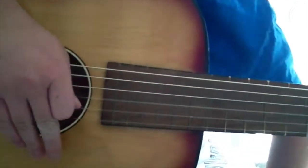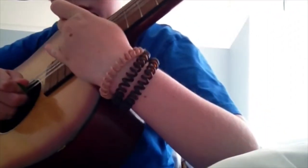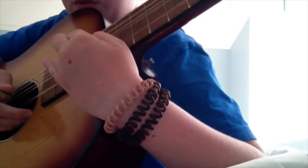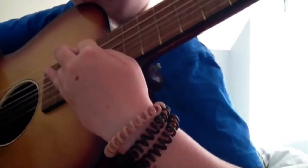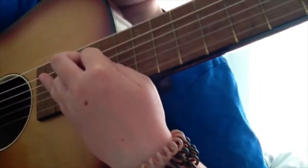Next part. We're not going to the next part just yet because we need to figure out. This is one of the hardest parts, I find really hard on the guitar. It's going to sound like that. It's the right shape too. Right, next part.